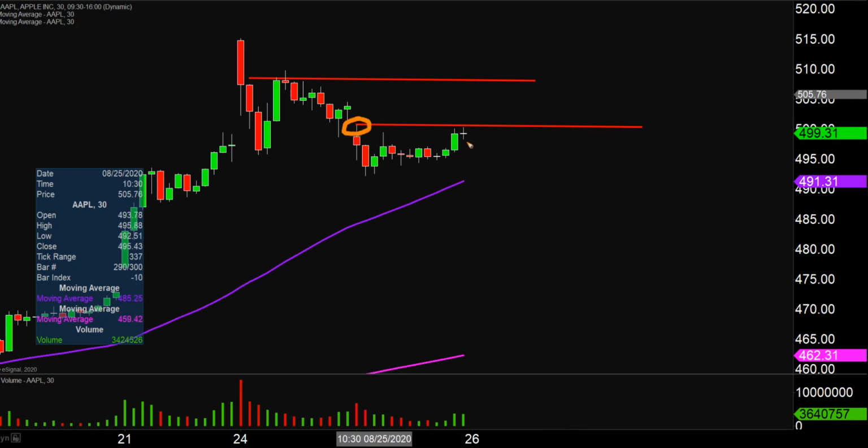both during the first 30 minutes and then late afternoon. The price momentum just stopped both times the price got around that area. But if the price can get above that area, no such thing as a guarantee, but I don't think anybody would be shocked to see the price then go up there and at least do battle with that 508 mark. So keep a close eye on that from the resistance side of things.